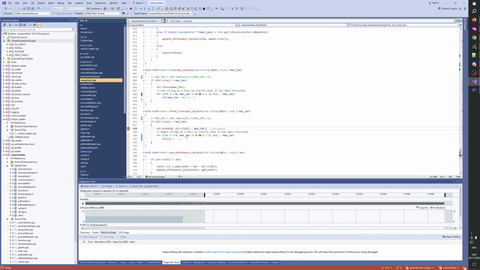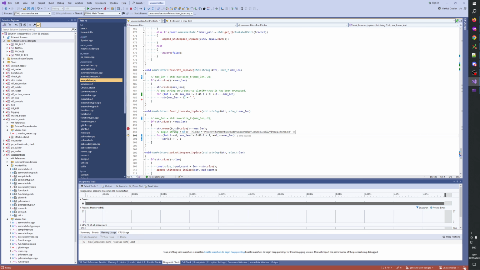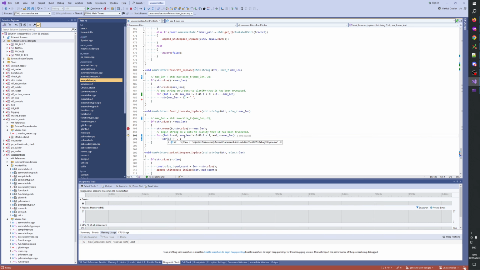Okay, so this is correct, yeah. And here it should put the 2 dots at the start. We have maxlen this, maxlen this. Okay, so if maxlen was 0, then this would quit immediately. If this was 1, then it would enter here once, and this would be 0 now. And yeah, it writes the first.